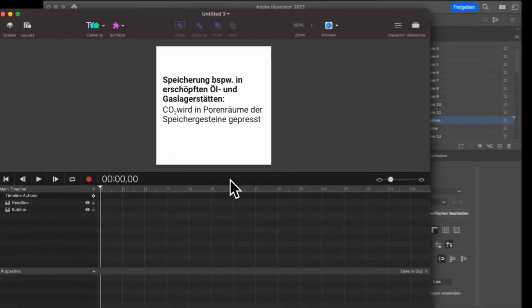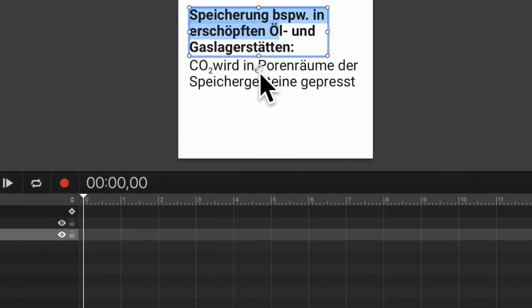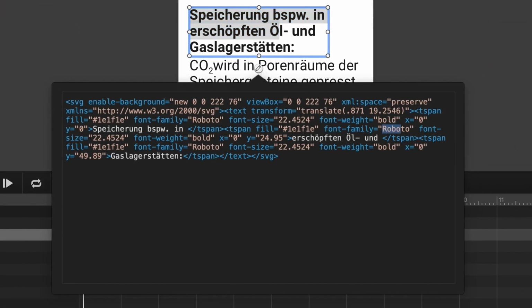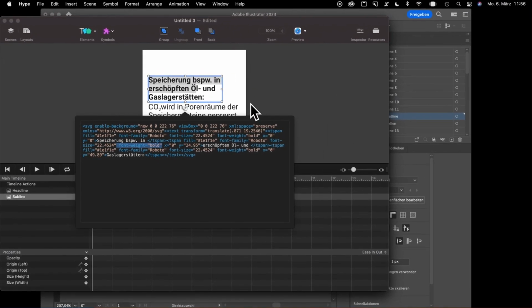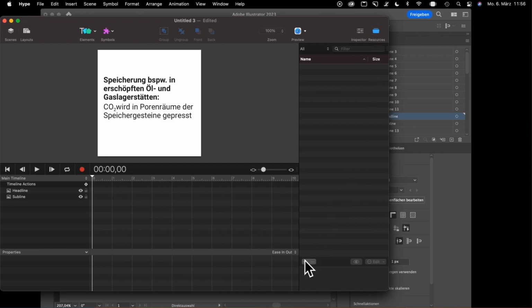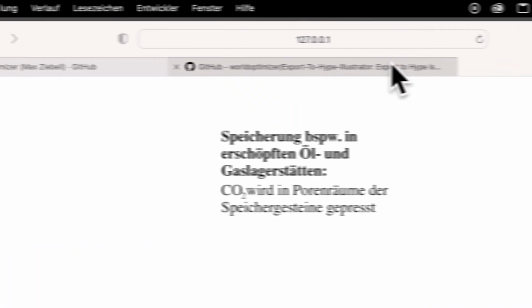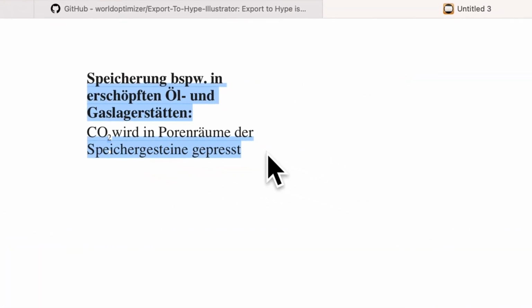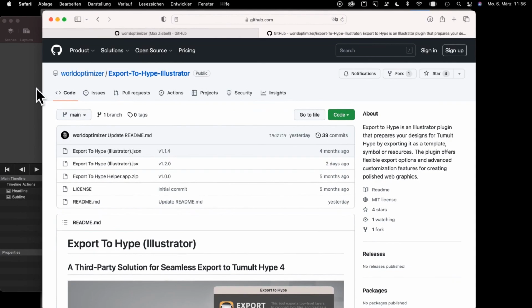You'll see it looks virtually the same again, but if you go inside, you will see we now have the mapping to Roboto, and we have the font settings like the font weight in here instead of in the name. Now you can just go to the resources panel and install the font needed. Because if you don't do that and you just go to the preview, you will see the font is not loaded and therefore you get display errors.